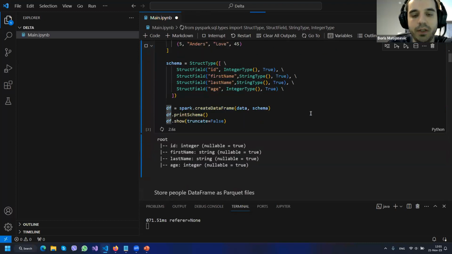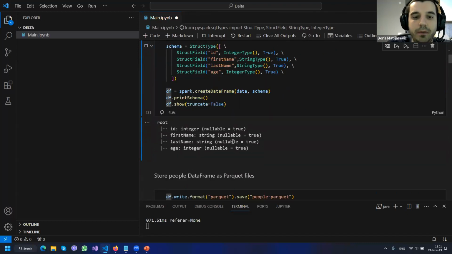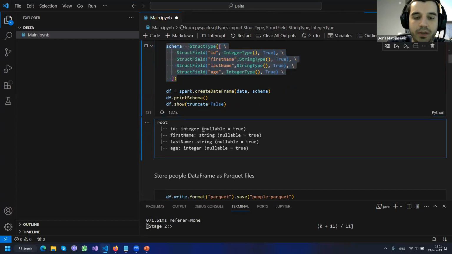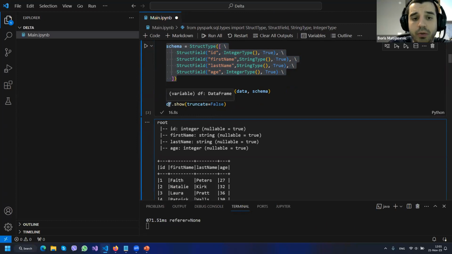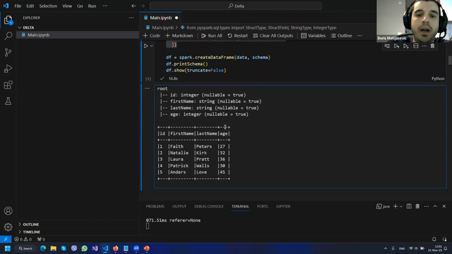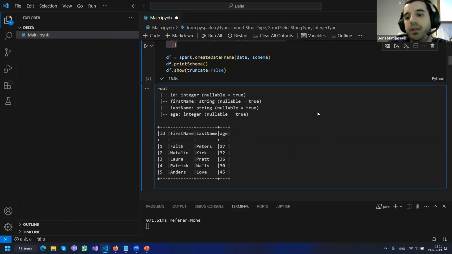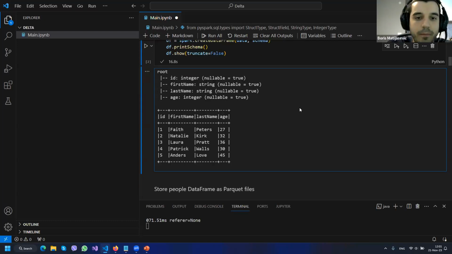So far, this is only happening in memory. The first output will be the schema of the data frame. We defined it here, and we can see it printed out here. That's exactly the same information. Another thing would be to actually show the contents of the data frame. Don't let it worry you that this was executing for 17 seconds. Like I mentioned, this is just my local setup. It will be tremendously faster on any production-ready cluster. So no worries there. And as you can see here, this is the content of my data frame.